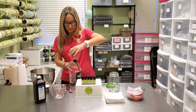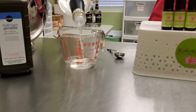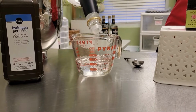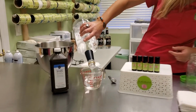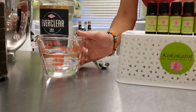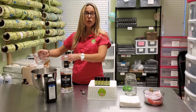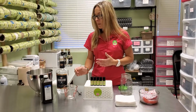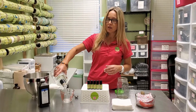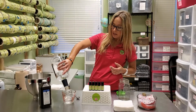So, got our measuring cup. We're going to do 1 cup. Good. All right. So 1 cup. I have a metal mixing bowl. If you don't have metal, you can use glass. Try not to use plastic. Essential oils can react with a lot of plastic, so I like to use glass or stainless steel.